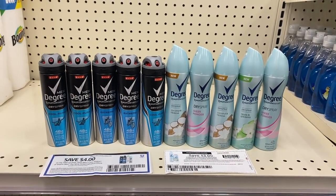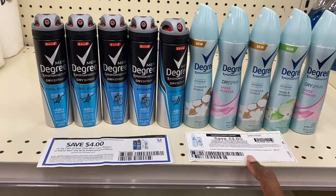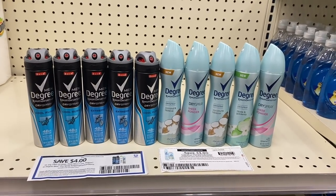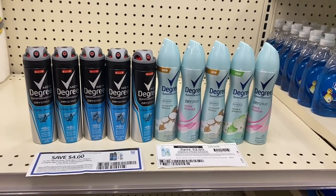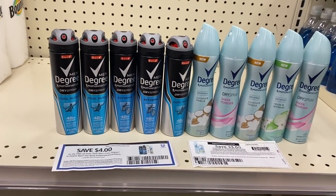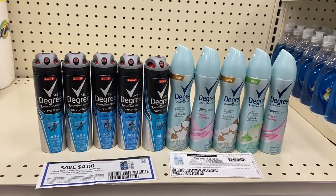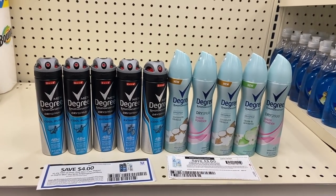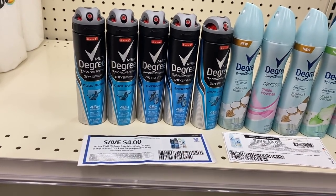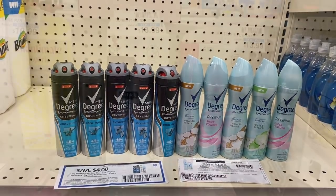That $17.50 in cash makes this deal a $12.35 cash moneymaker. The reason more of your digitals may glitch if you use the $3 off of two instead of all $4 off of two is because half of these ring out for half price — $6.99 and $3.49. The $4 off coupon won't apply to those ringing out at half price, but the $3 coupon and $3 digitals will. So you might get more glitch activity, and when you balance that against the extra dollar savings from the $4 coupon, it kind of evens out.